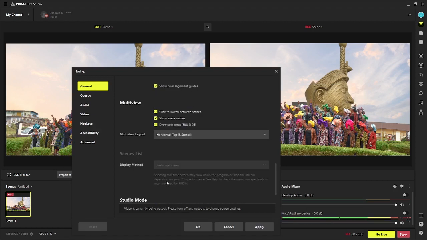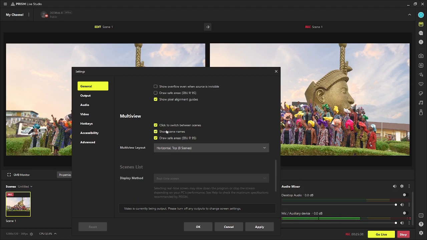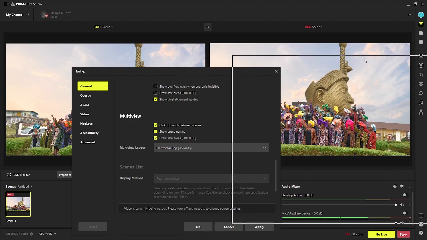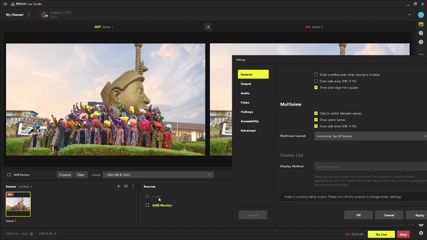Okay, then you have multi-layout. You have multi-view. So now here you click to switch between scenes. You show scene names, just like what we have here. So you see, scene 1 is the image there, and then scene 2.